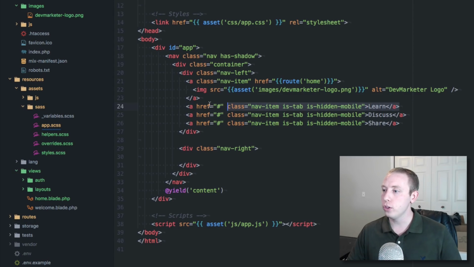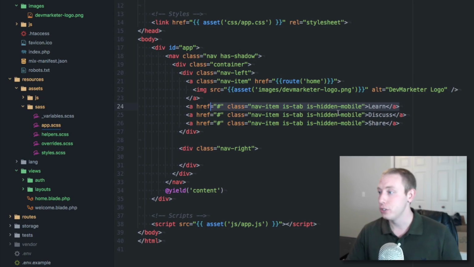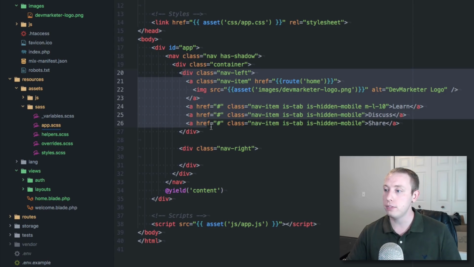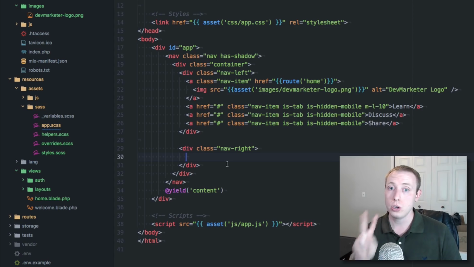Now on this first one here, I do want to have a little more spacing between the logo and the tab, because by default with Bulma, they're right next to each other. So we want to have a little padding, and we're going to use those helpers here. We're going to add some margin on the left-hand side, probably 10 pixels. We'll see how it looks. We could add a little more, but we'll do margin left 10 pixels. So we're putting that helper that we just created to use, and that basically finishes out our left-hand side.